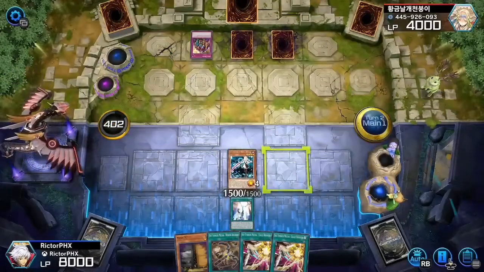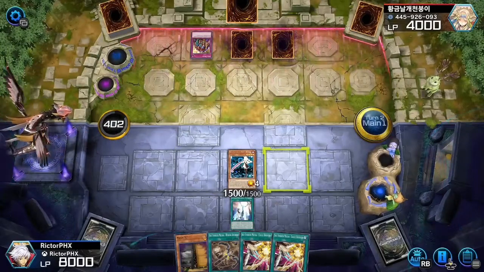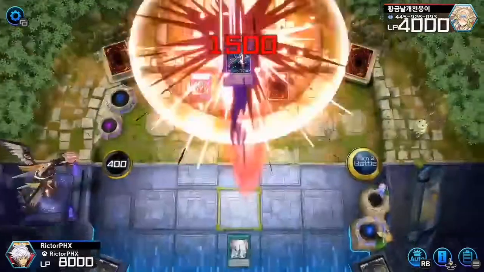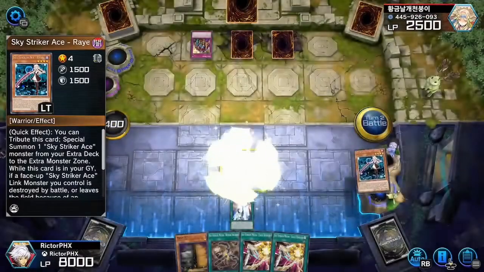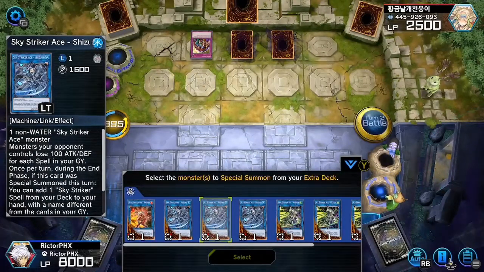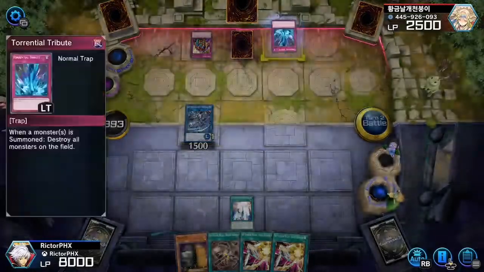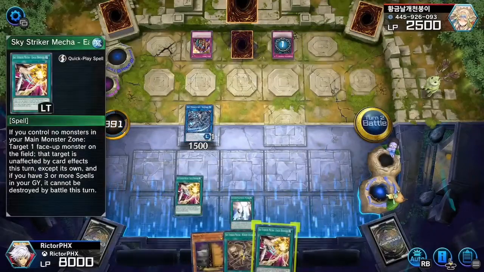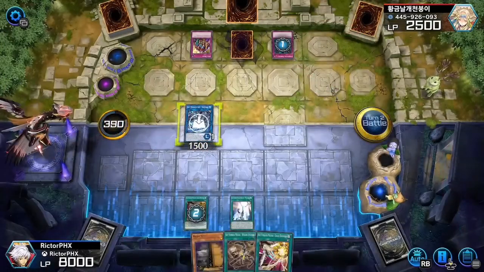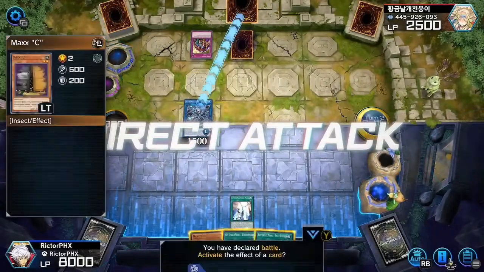All right. I know one way to bypass Skill Drain. I'm still gonna go for that double direct attack. Yeah, I might as well go for Shizuku. Kagari's pretty useless right now. Nope, not happening. Try to disrupt me. Yeah, right. That ain't gonna happen.